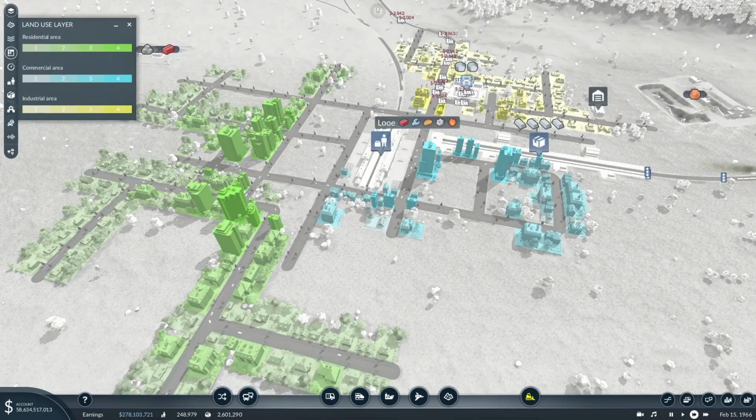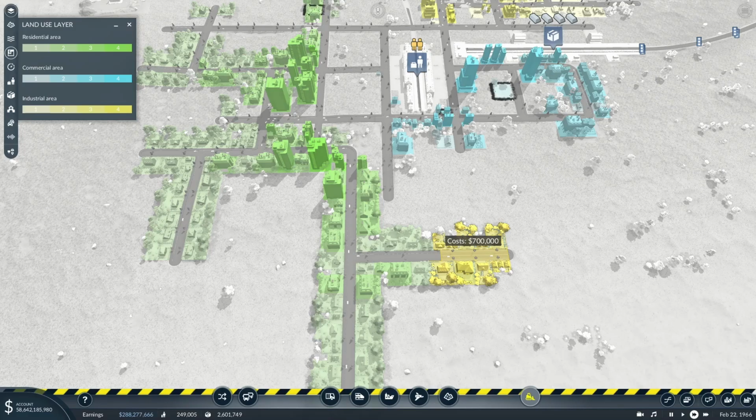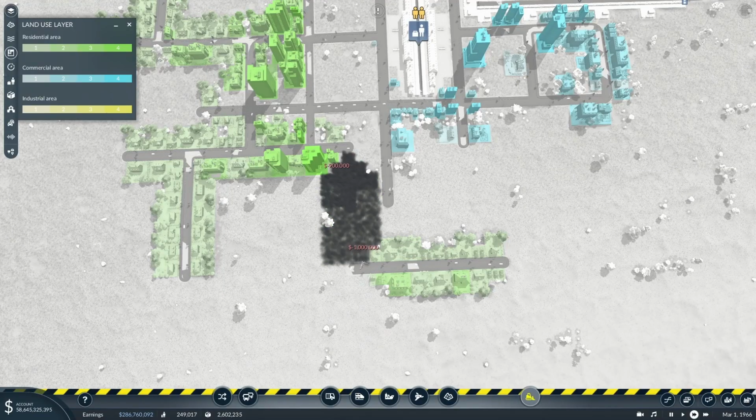Okay, so we've had a bit of regrowth here, so we're going to do a little bit more trimming off. We're going to start down this side. Let's just get rid of all these, they're not angled. This might be okay. All that needs to go.